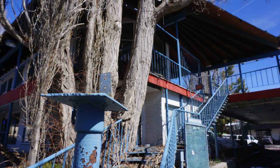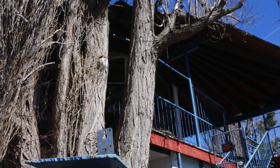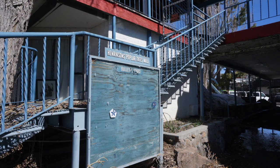Now, the other side of it, as we're looking at some of the status of the structure here, is some people might say, strangely enough, in terms of heritage, there is something very unique about this site because of its owner, its former owner, its late owner, because of its connection to the Olympics. You see the bulletin board here. Nothing seems really updated here. It's kind of interesting when you look at the spaces.